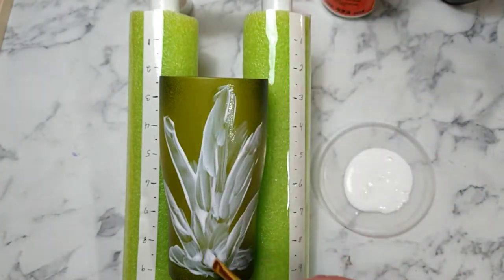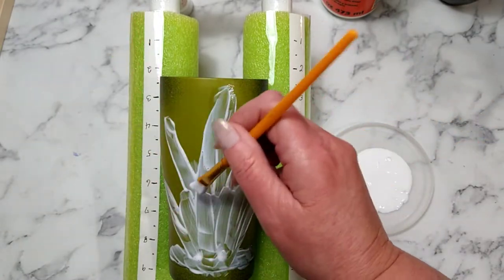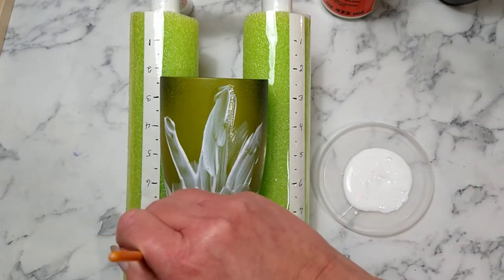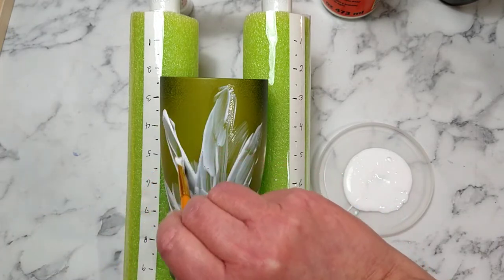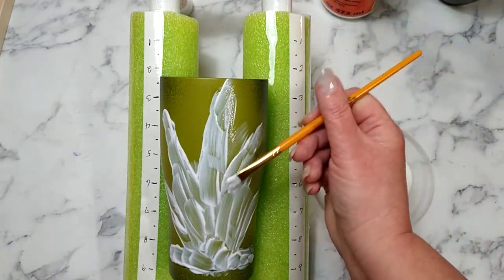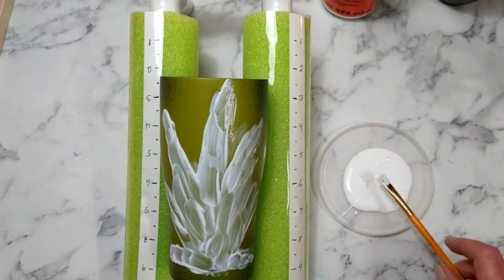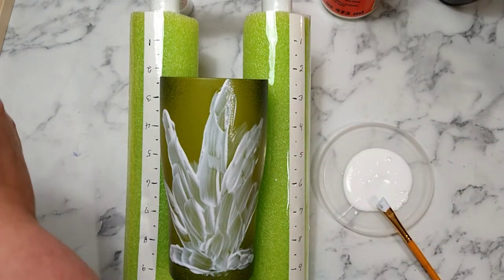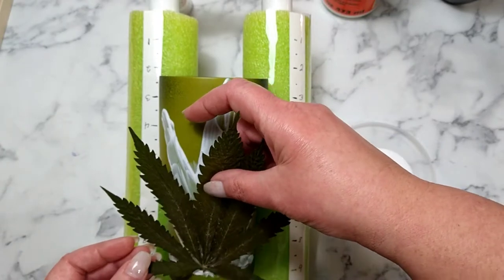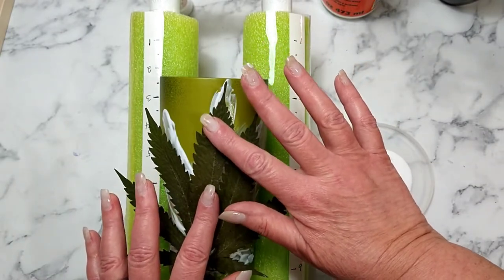Now I've just kind of drawn it out, and I'm sure that I have missed spots where it's going to need the extra, but we're just going to roll with it and see how we do. I've cut the stem at the bottom quite a bit, so that we don't have that hanging off, and I don't have to fuss around too much with the actual leaf. And, oops, like I said, they are delicate because they are dry. And I just want to set that on there. I want my center one set first.